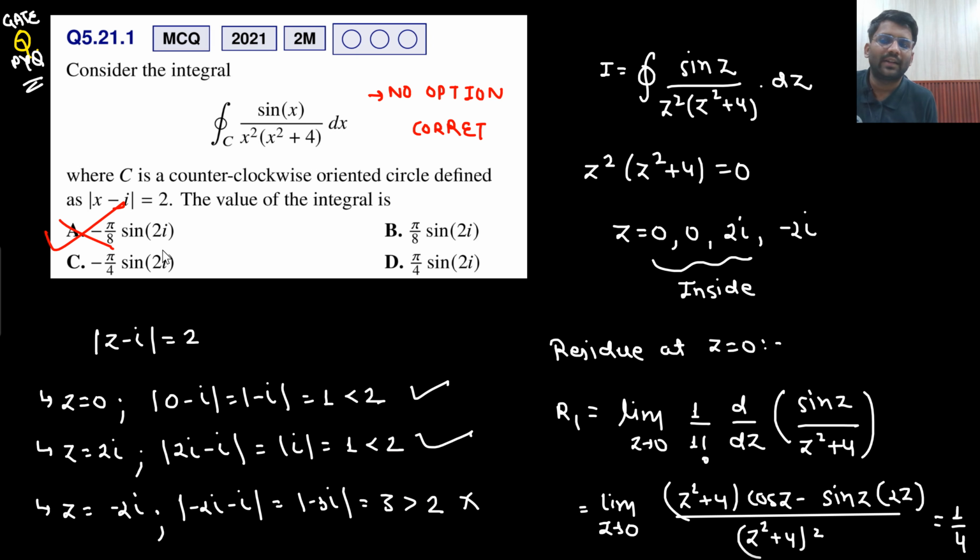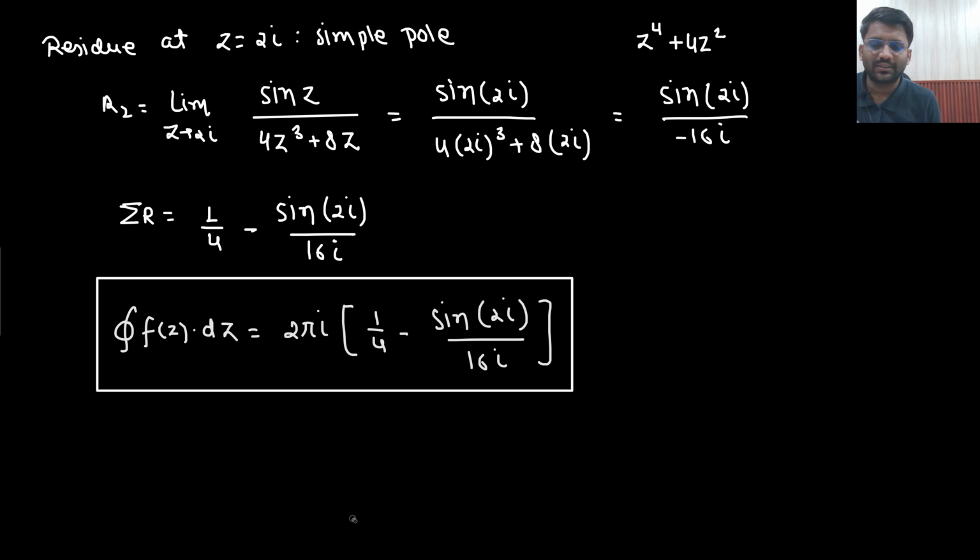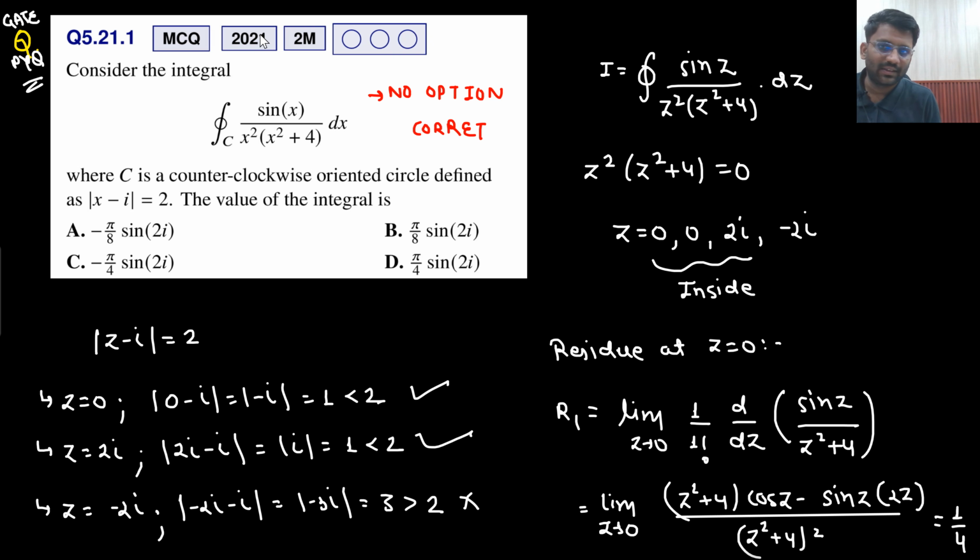This I would have clicked on, but actually this is also wrong, because there is no option matching. But this is something I would have clicked on. But again, it is a shame. I will call it a shame only, that these kind of errors are happening in the question paper, and it is a recent year question. Such errors are happening even nowadays. Till this date, these kind of errors are happening in the question paper.